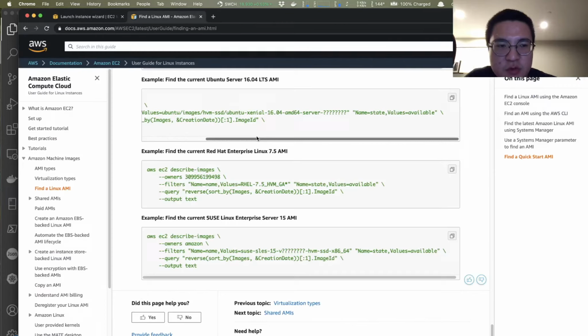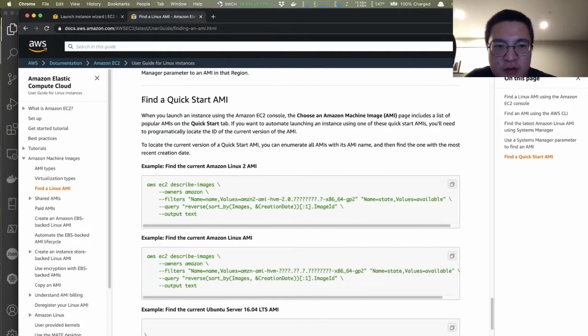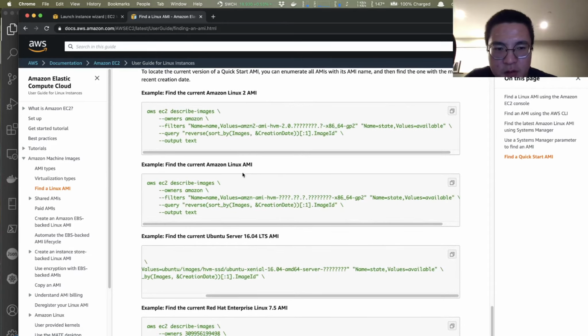Let's jump to the AWS documentation and find the quick start AMI. By the way, I'm gonna share this URL in the description of my video so you can copy and paste and take a look. Here it lists the command to locate the versions of quick start AMIs that are available in the region.